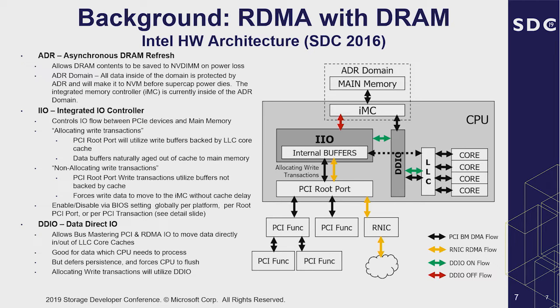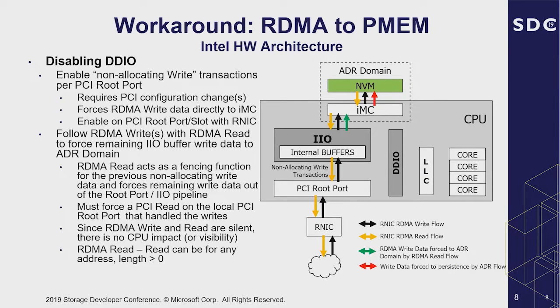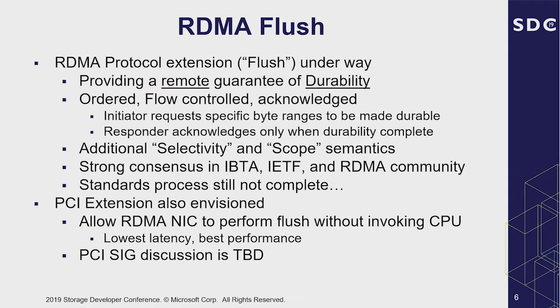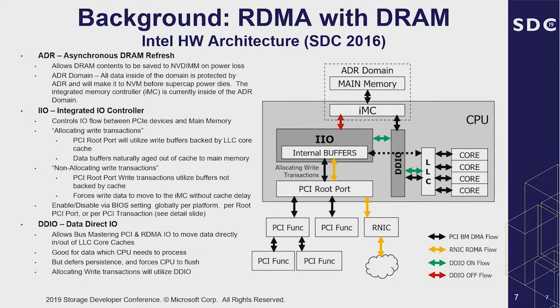So this is a real pain, and how do you implement flush? Well, he had a number of workarounds, but the interesting one is turn off DDIO, right? Make the data go to the memory controller just like it always did. And basically, there's a few flags, but if you notice in that first slide, you had a bunch of arrows that went from left to right here in the picture, right? From the PCI root all the way to the DDIO.